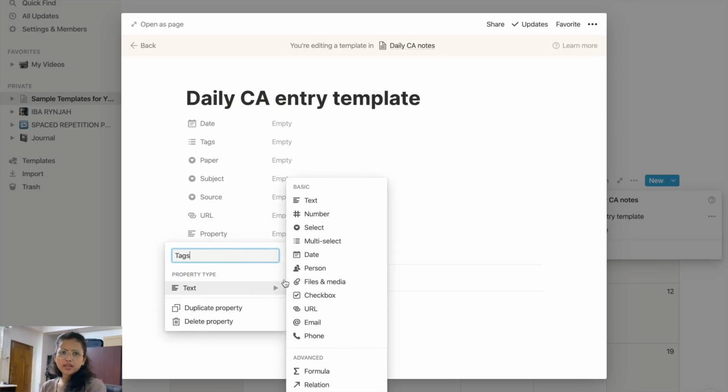A particular topic can cover different subjects, not only in GS1 or GS2. It can be a combination of both of them, but it will be predominantly under one particular subject, but it will also have a relation to other subjects and papers as well. So this tag helps me in adding any tag, so it'll be easier for me to filter out for my mains notes.